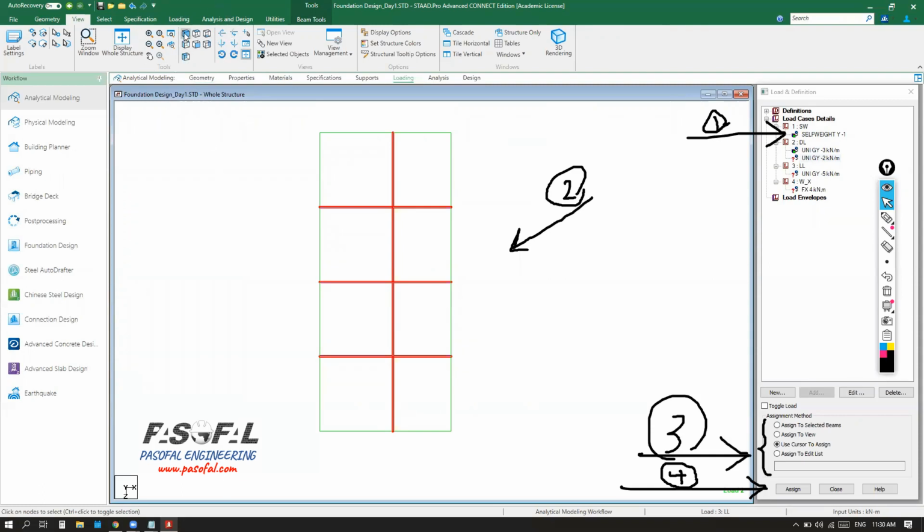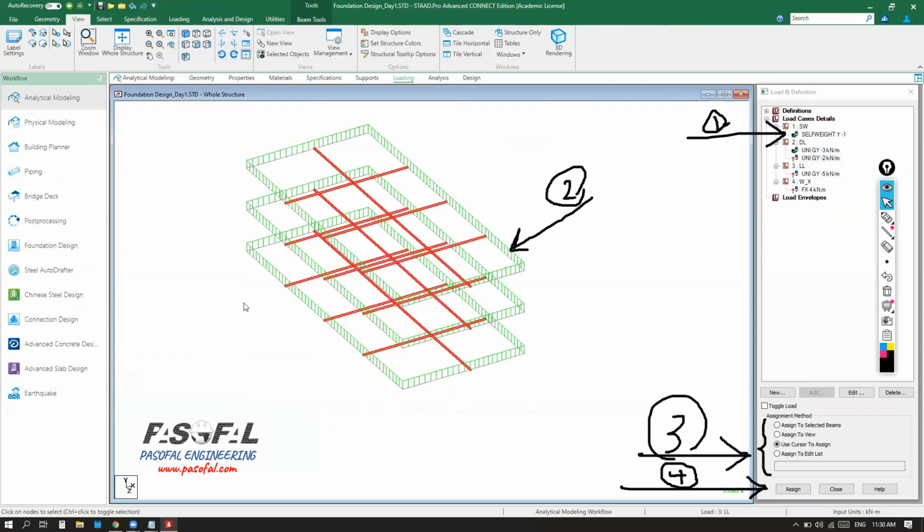Again, if I go back to isometric view, see here, all the inner beams are selected. That is step 2. Step 3, again, I need to change this parameter to assign to selected beams. Correct? And then from here I can go to the last option. Here we have assign, and then click on assign. Yes. So right now, we just did it.